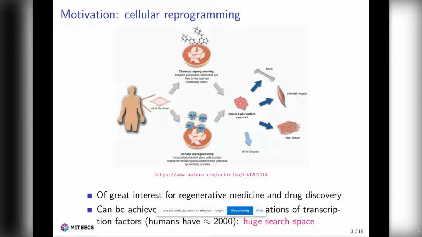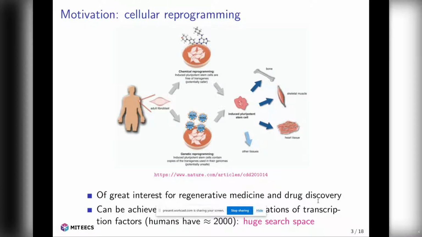And so, if we're thinking about all of the different cell types that we have, we would like to be able to understand how to move any one cell type into any other cell type. And that's, of course, a huge optimization question, or a huge experimental design question, of identifying which transcription factors you would have to add, or even drugs, right? You can also do chemical reprogramming. Which molecules or transcription factors would you add in order to move from one cell type to another? This is a huge search space.